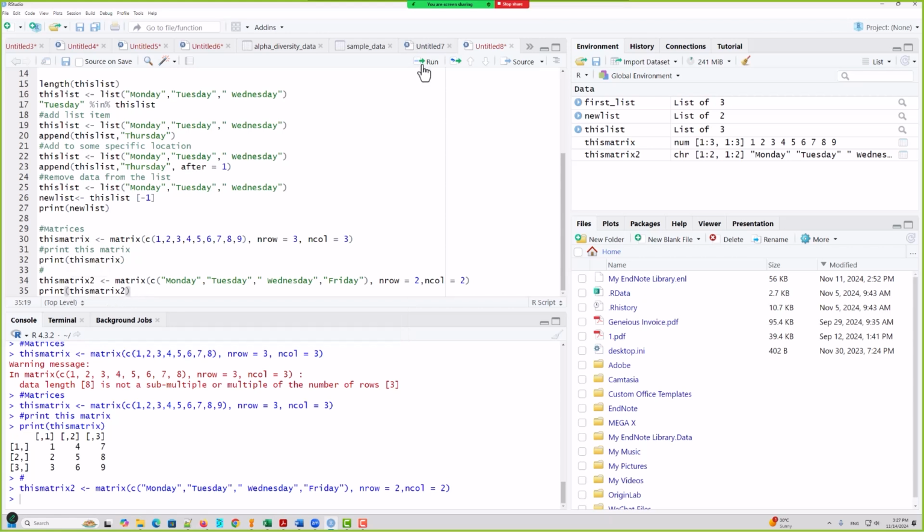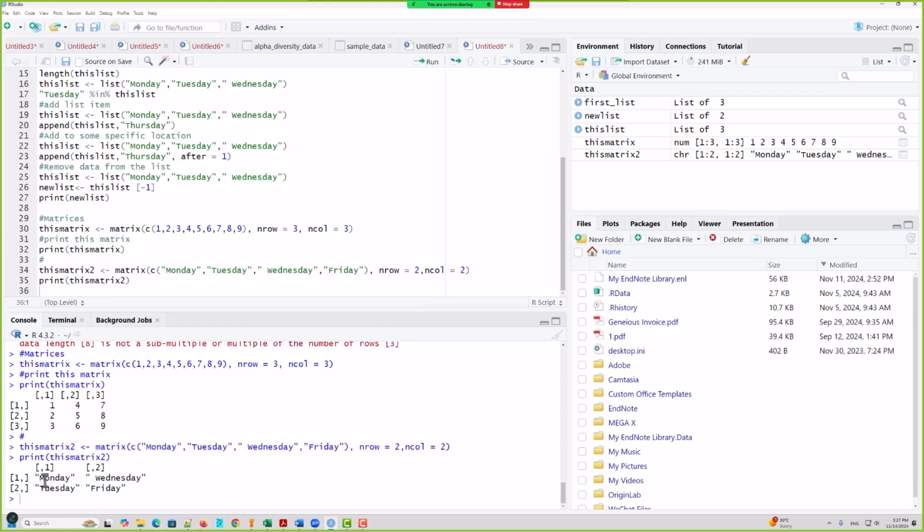When I print this, you can see this data is also divided into 2 rows and 2 columns. Now if you want to change something in this matrix, you can make changes.